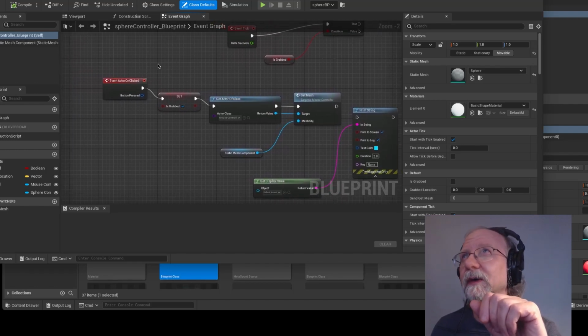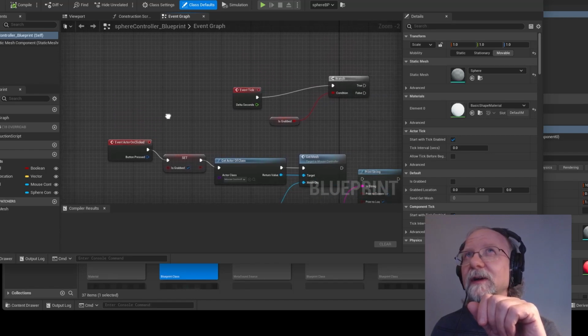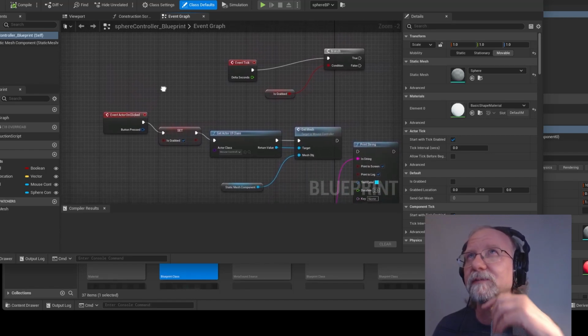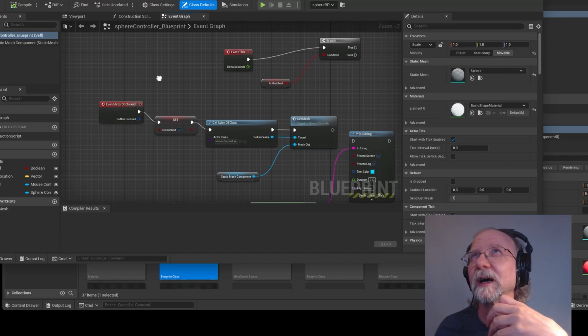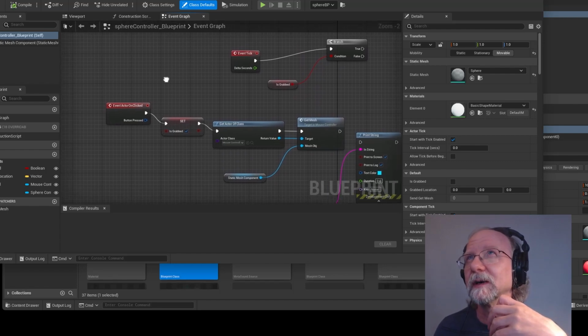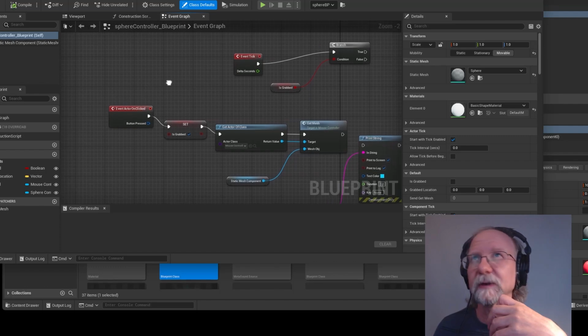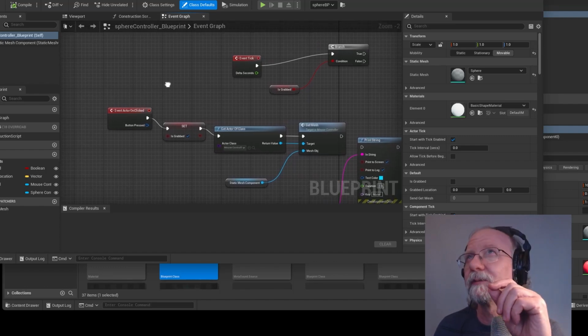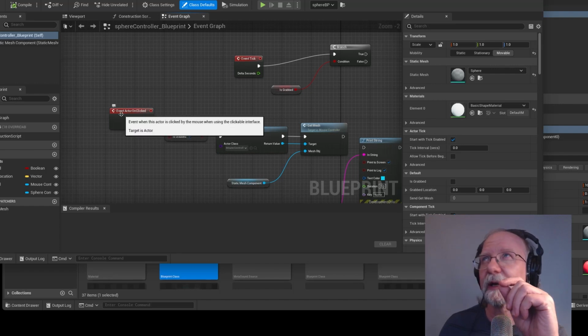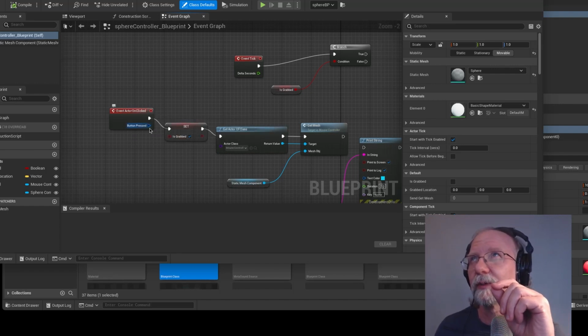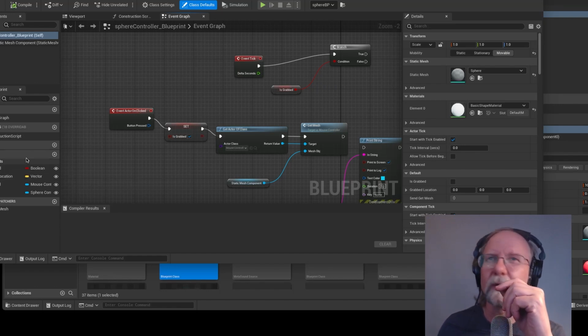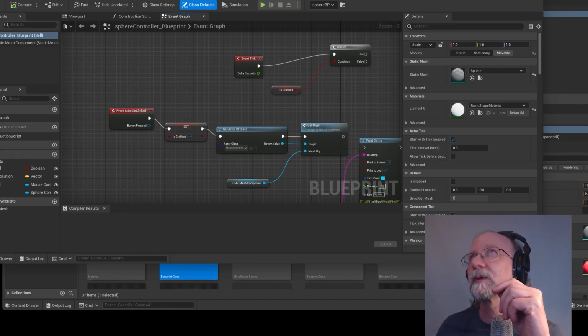can do some things in terms of finding stuff. I would say that most of it did not really take place on the sphere object that I'm picking up. There's a couple things here. It says event actor on clicked. That's basically when I click the actor. I don't know if you can see these parameters.